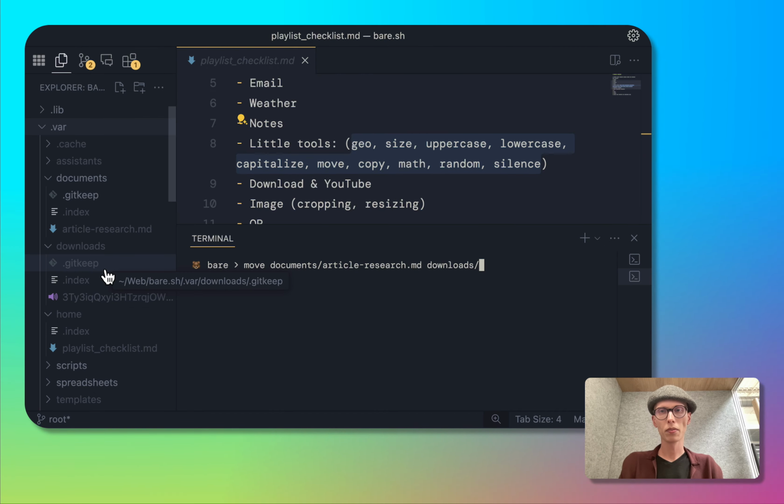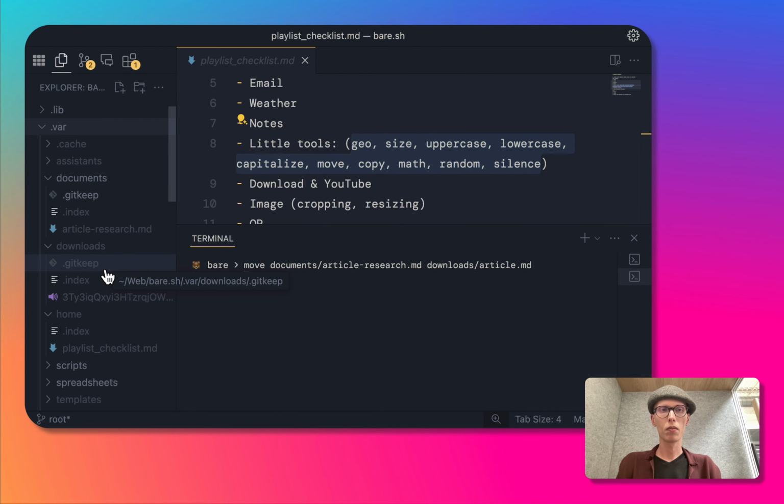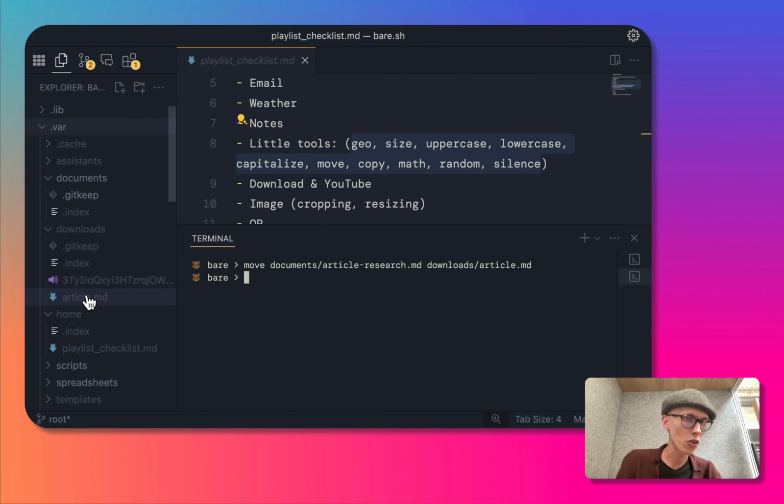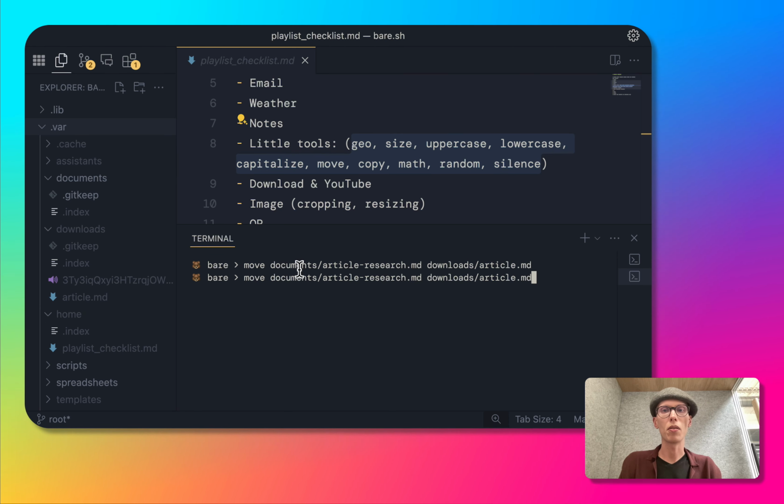Downloads. Right. And notice we just moved it right over there. So now let's reverse it, put it back into documents/article, and we'll name it back to article research.